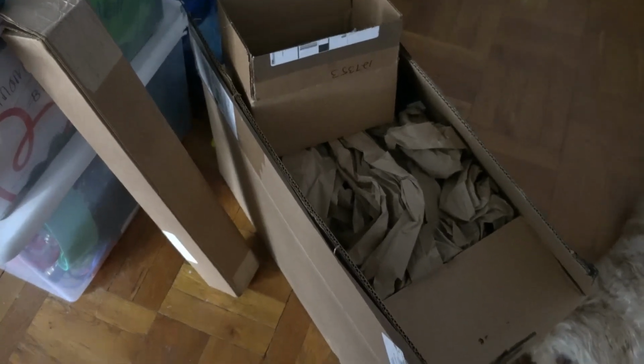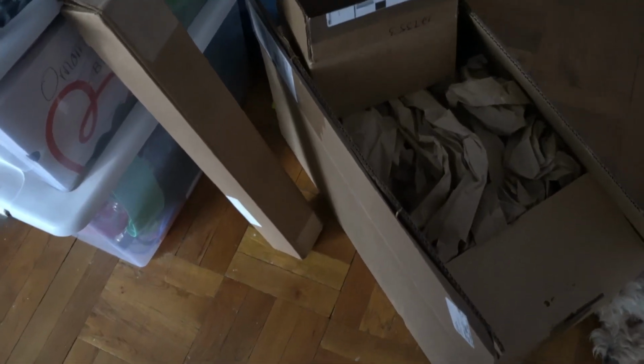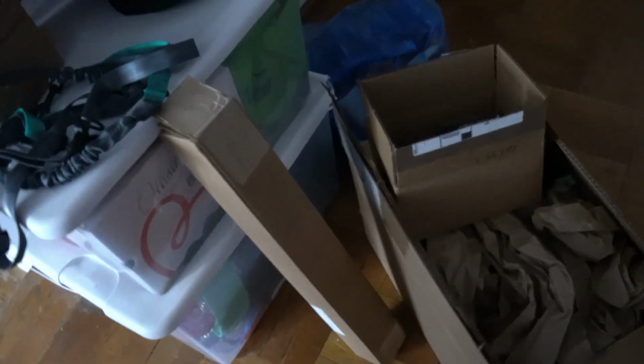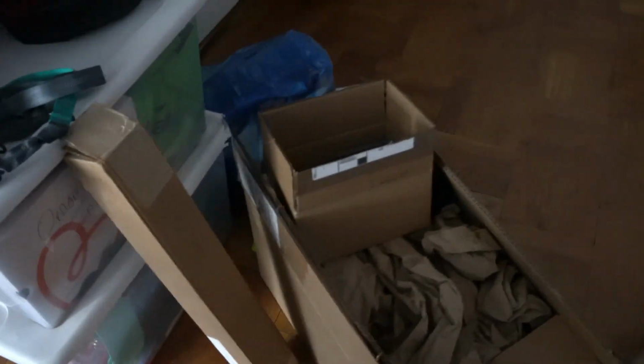So this is everything I got from MMX. Let me grab my phone real quick. I'll show you exactly what I ordered from them. All right, so from MMX, I ordered their forged 2618 drop-in pistons and rods power package. It's the coated rod bearings and premium main bearings with the MLX Hemi 5-layer head gaskets by Cometic. I also got their custom grind camshaft, which was ground and made specifically for my vehicle.